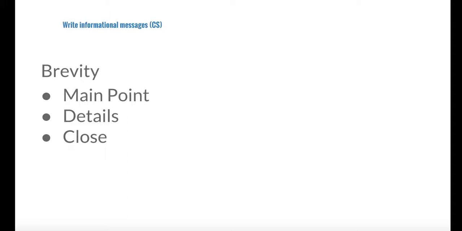Right, informational messages. So informational messages are all about brevity, and basically they're types of messages that you would send to another person or another department and group of people to inform them about something. This could be informing them about a change or some sort of product, some sort of information detail about something. So have brevity, and the three things that you really need to cover are the main point. So just really start off with the main point of your informational message, what you're talking about. Continue with any details, so some more specifics about the message, and then just close it.